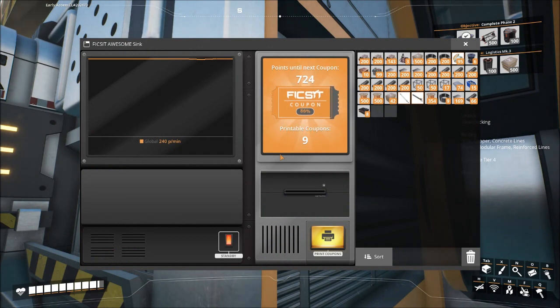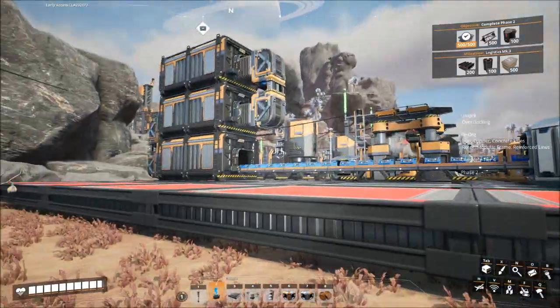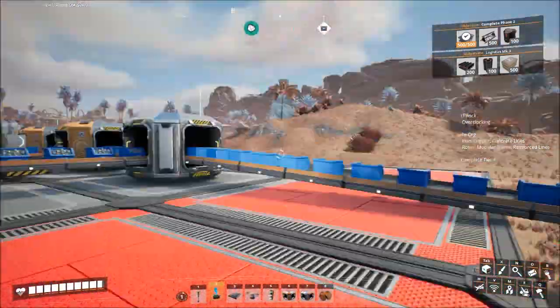Now, the only problem with this is that it takes exponentially more items, or more points, I should say, to get the next coupon after you receive one. So now it's like 600 and some to get 9 printable coupons. Then after that, I'm going to need more points, which means I'm going to need more things. So eventually, this is not even going to do anything. So I don't really know that this is going to be the way I keep it.